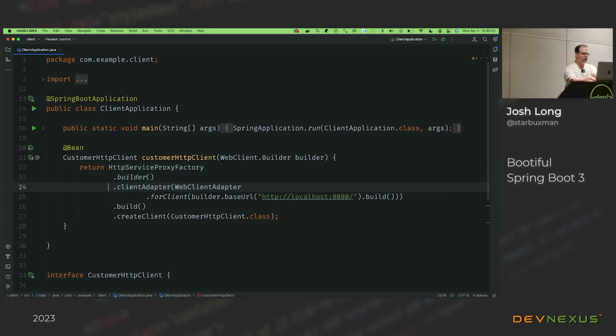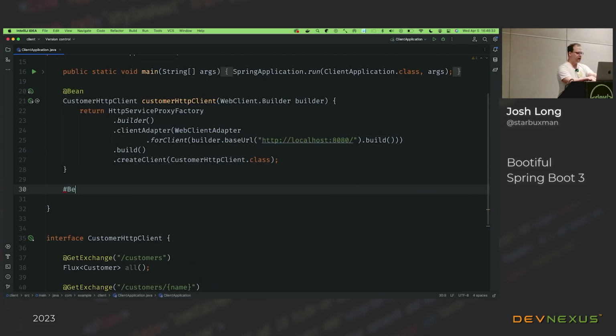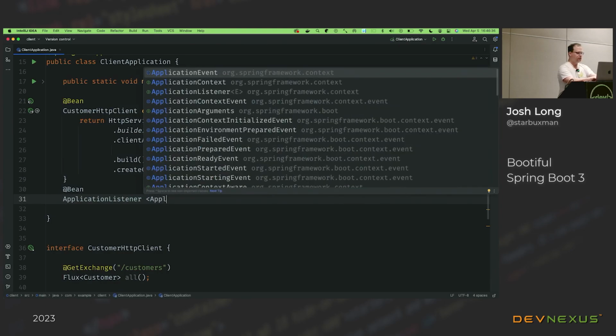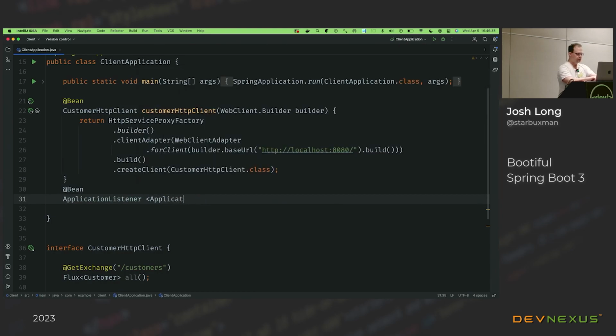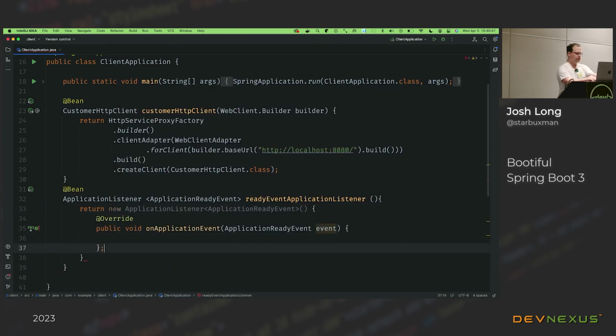All I'm doing is using this to create an interface-based definition for me, and I can inject that anywhere in my code like I would any other bean. So I can say ApplicationListener, ApplicationReadyEvent, here we go, return new ApplicationListener, good.